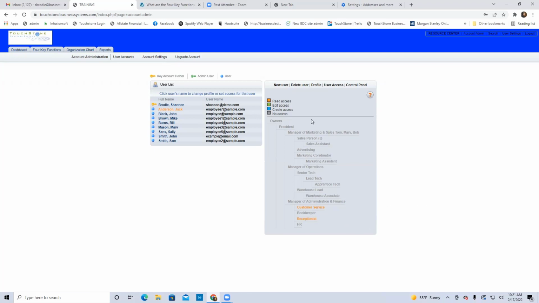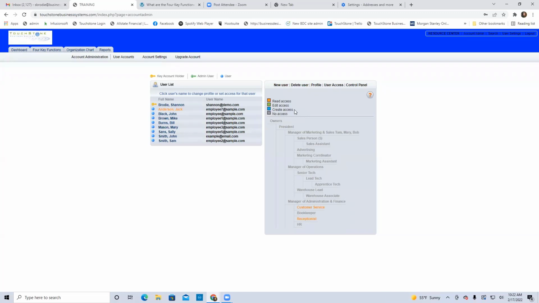There are three types of access. There's read-only access, there's edit access, and create. Edit access means that the person can not just read what's there, read their processes, read the processes on their job descriptions, but they can also edit it. So they can edit titles, they can edit work plans, edit checklists. They can't create new things though. They can't add processes to their job descriptions or add work plans or add checklists. All they can do is edit what's there.